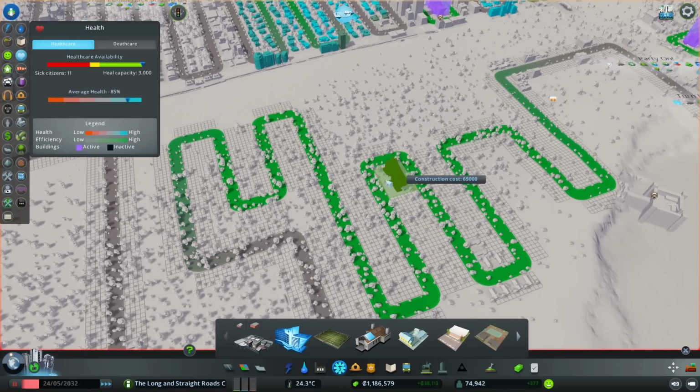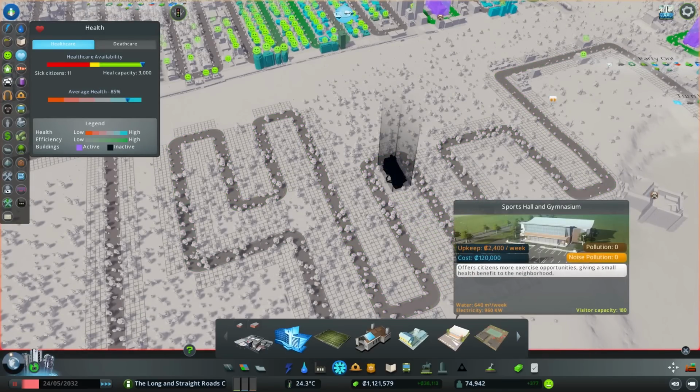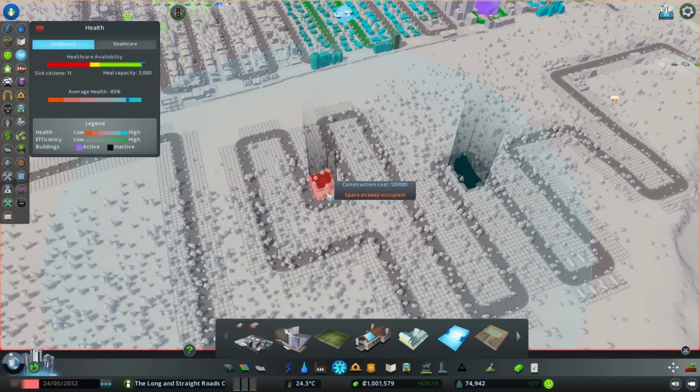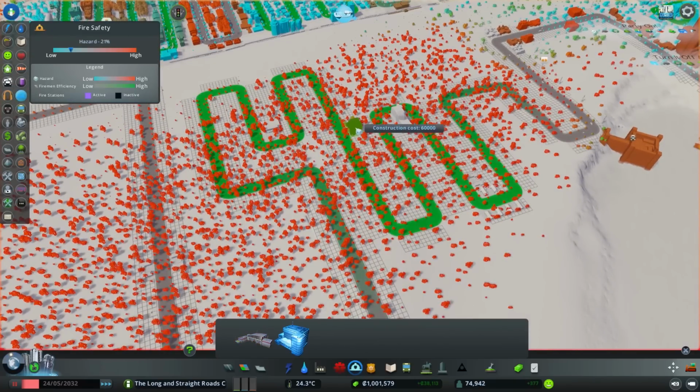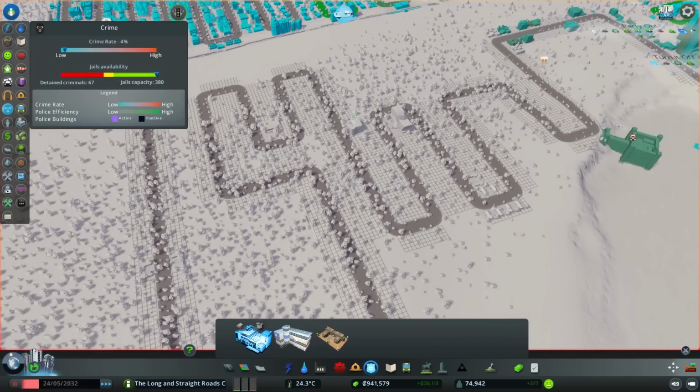So we're going to need to put a hospital in, all that kind of stuff. So let's put a hospital in. Which of these don't we have? Have we got a sports hall? We probably haven't got a sports hall. Let's put a sports hall in. Yay for sports halls. Right, fire HQ. Let's put one of those in. Whatever, just there, that'll do. Police headquarters as well. Let's drop one of those in up there.